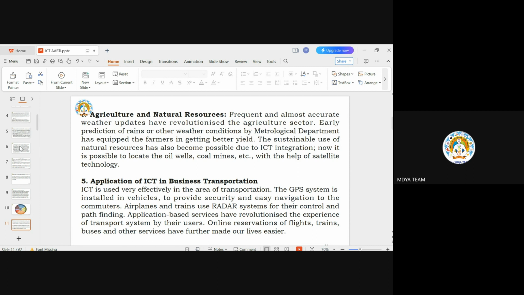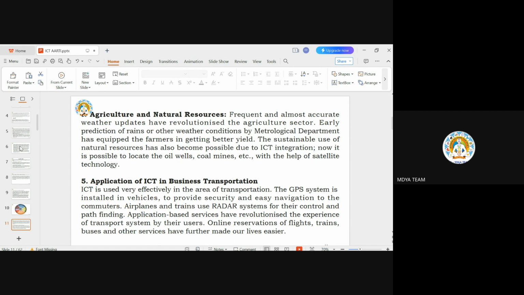Application-based services have revolutionized the experience of the transport system for their users. For example, if I share my GPS location with my family members, and if something happens to me, they can find me easily.